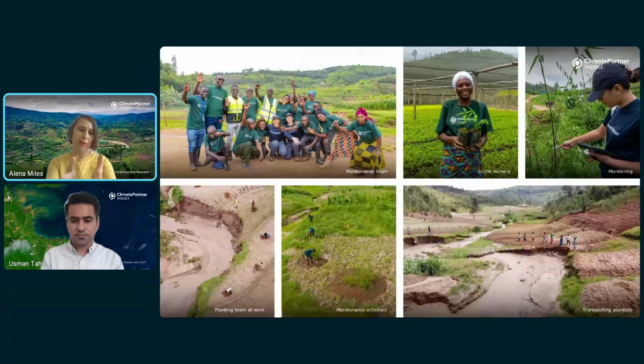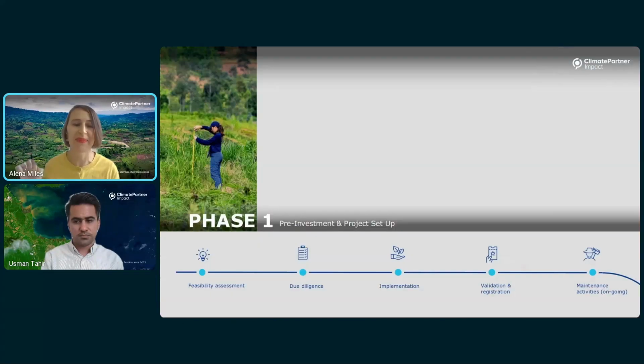So imagine those buffer zones along the rivers, which protect the local communities from the rivers. So there's no longer flooding, there's no longer landslides, and it also improves the local biodiversity and the water quality. So let's see what we did in that project at every step of the project development lifecycle.